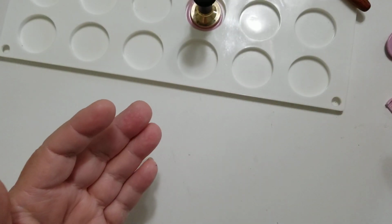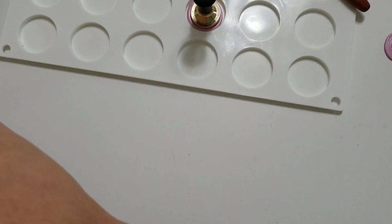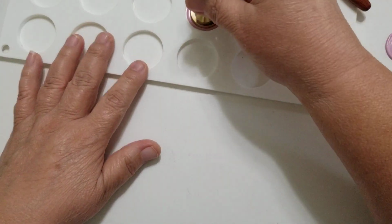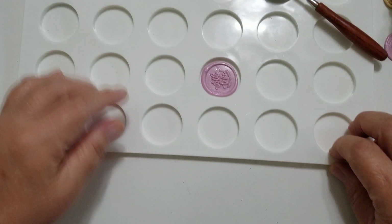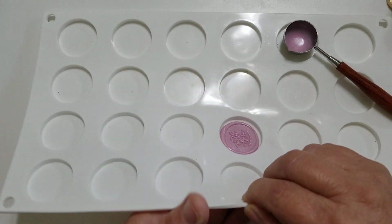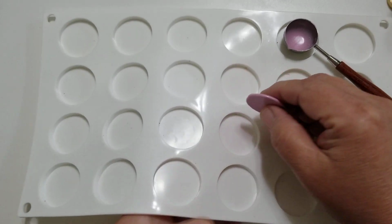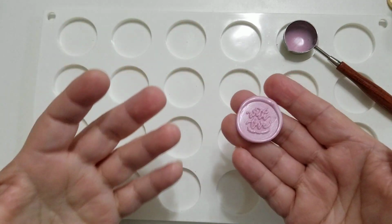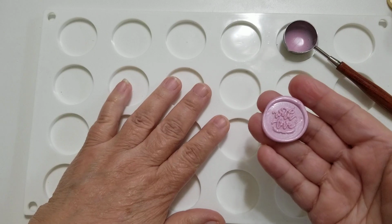So I love the way these came out, and so they are ready to go for my Happy Mail. That was the last one I needed to make. And here, let's bring this back in. And here is the last seal that I needed to make. Look how pretty that looks. So they are pretty consistent when you use a mold.